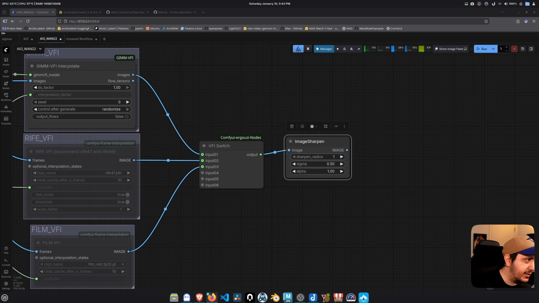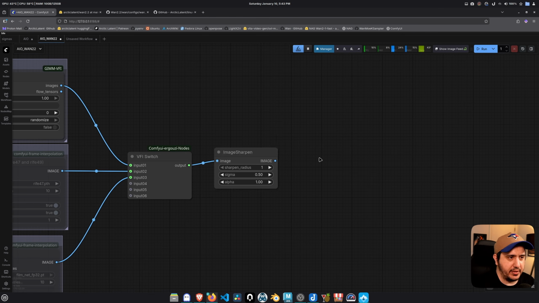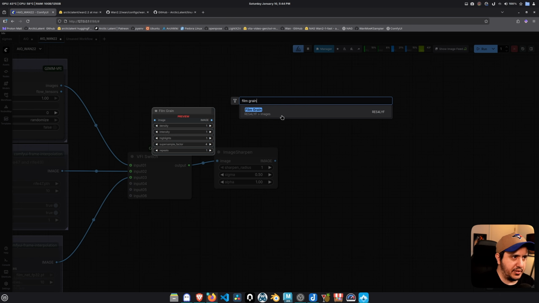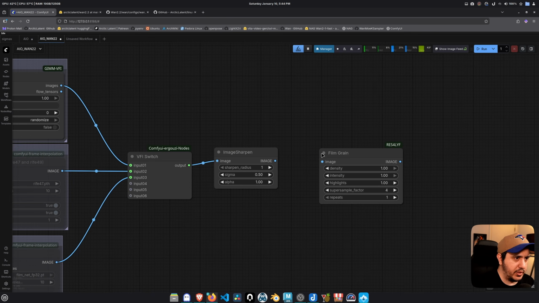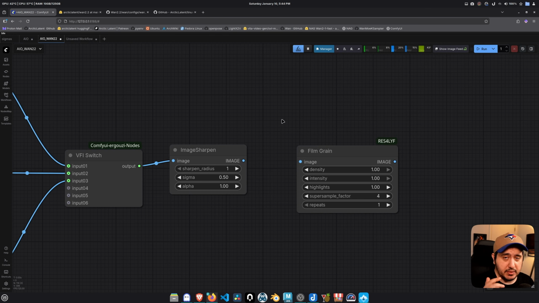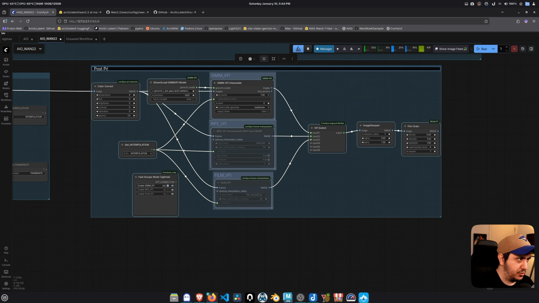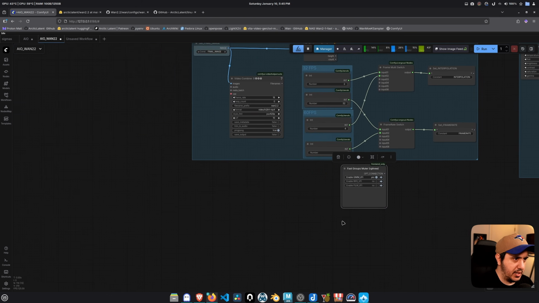Then what I like to add to the videos is some film grain, because this is post-processing, right? There is a nice node from Rest for Life called film grain. Again, these are some expensive nodes, keep that in mind. I will connect this to this. I will decrease the density and the amount of the grain, because I tried the values and I know it is a very dense and strong effect at an intensity of 1. So you are going to try different numbers here, but this is good. Let's call this post processing and bring this guy to here.